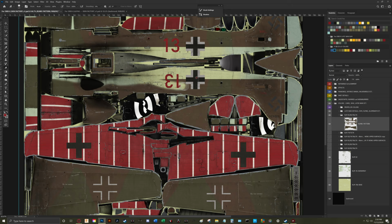And sometimes the whole tail behind the defense band is RLM-76, but sometimes it's not, and they leave a little bit of a stripe on the top, and they just bring it in like that. And that's all you do. You just erase away everything you need to erase. I'm just going to do one side. I'm not going to do the whole thing, guys.